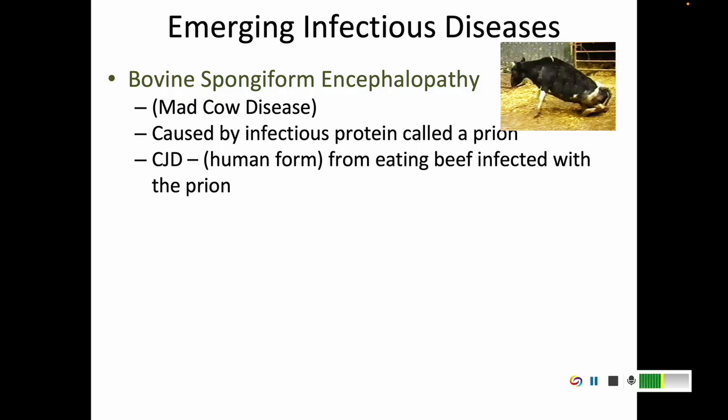The human form of mad cow is CJD or Creutzfeldt-Jakob, and this is caused by, if you eat beef that has been infected with the prion, then that prion can get into your body and misfold the proteins and cause a disease in your body. Also, sometimes it could be caused by contaminated surgical instruments or a transplant from someone. Also, rarely, there are some prion diseases that can be genetic. I don't think mad cow is genetic for people, though.